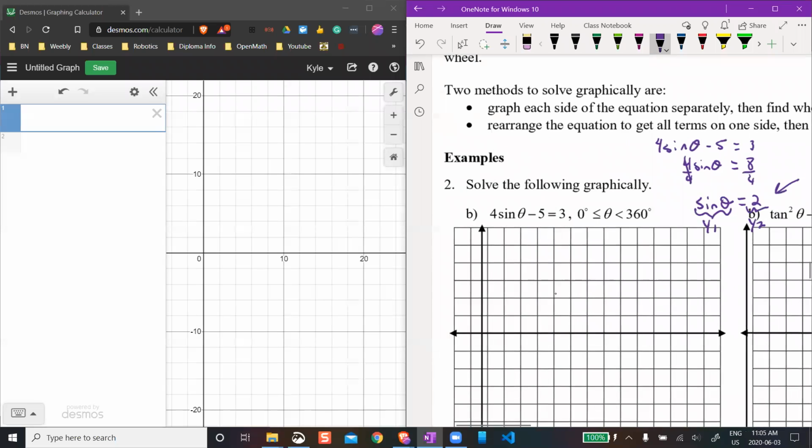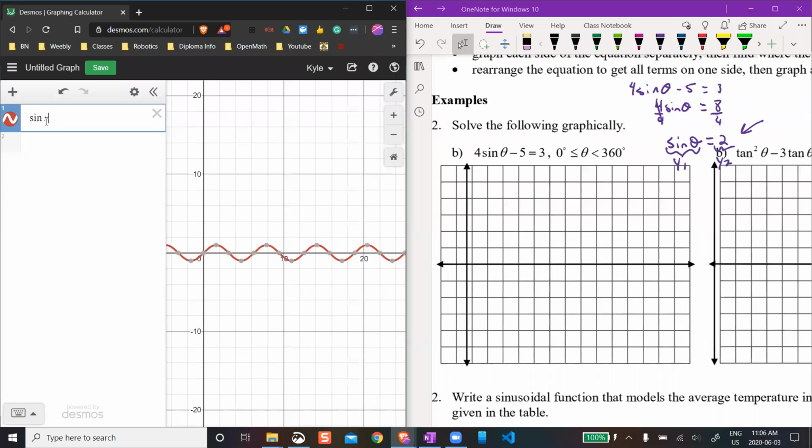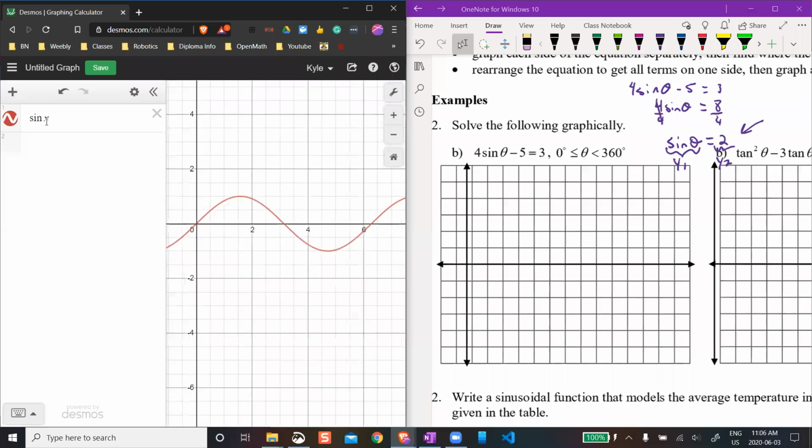So I have the graphs on here again, but for the most part, you can sketch those out, but I think I'm just going to do it right on the site I'm using. It's called Desmos graphing calculator. It's kind of nice and easy, so I'm going to do it on here. So let's type in our first one. Our y1 is just sine theta, right? So you could do this on your graphing calculator, but on this one you can go y is equal to sine theta or just sine x is what it would be, right? You can zoom in and everything else on this one.